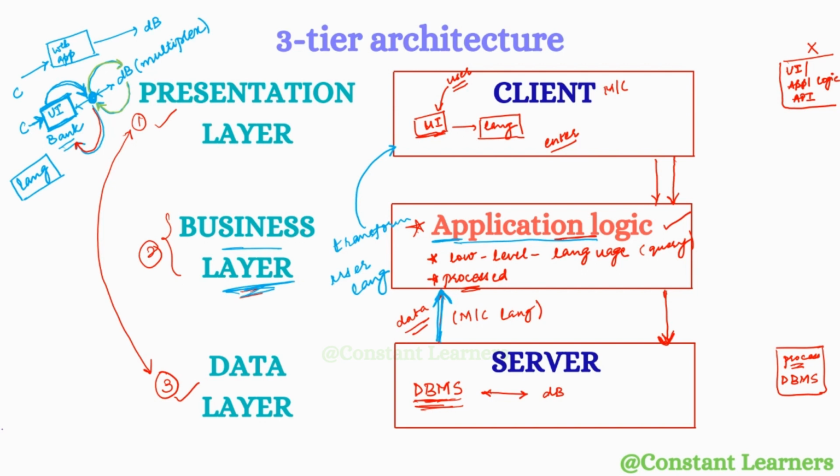So the client is receiving the data in a language that he can understand, in a format that he can understand. Like for example, if I can speak only Hindi, I can only understand Hindi, and you can only speak English. I'm going to talk to you in Hindi and expect a response in Hindi as well. But you don't know how to speak Hindi, so you are going to respond to me in English and expect the response in English. So in that case, we will need a mediator, and this business layer is nothing but a mediator. All right.